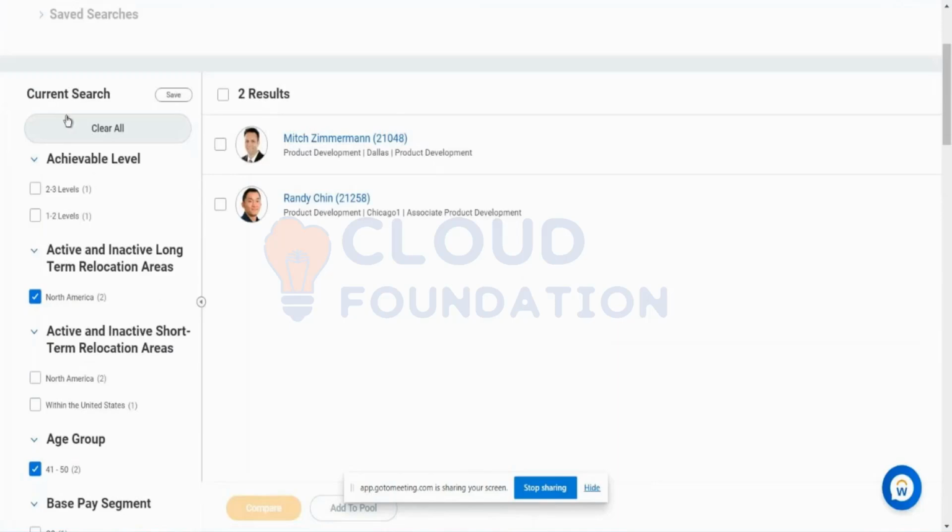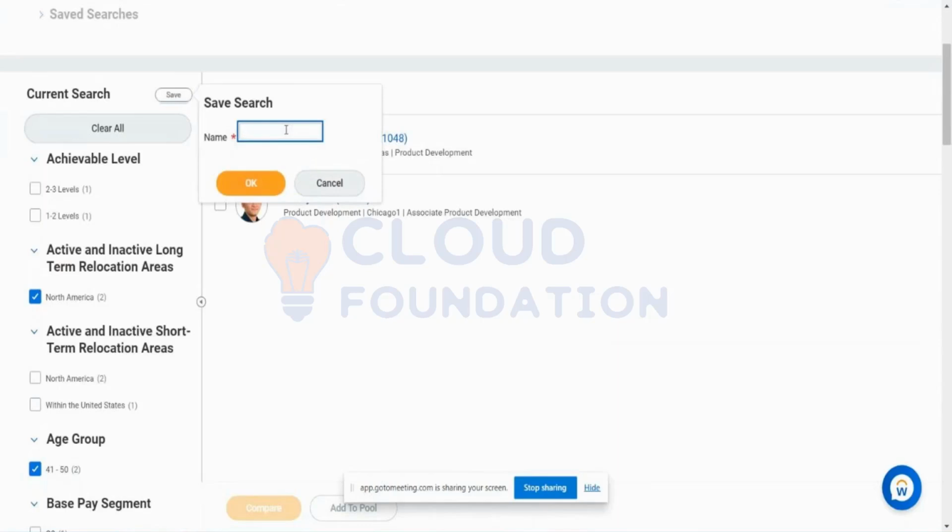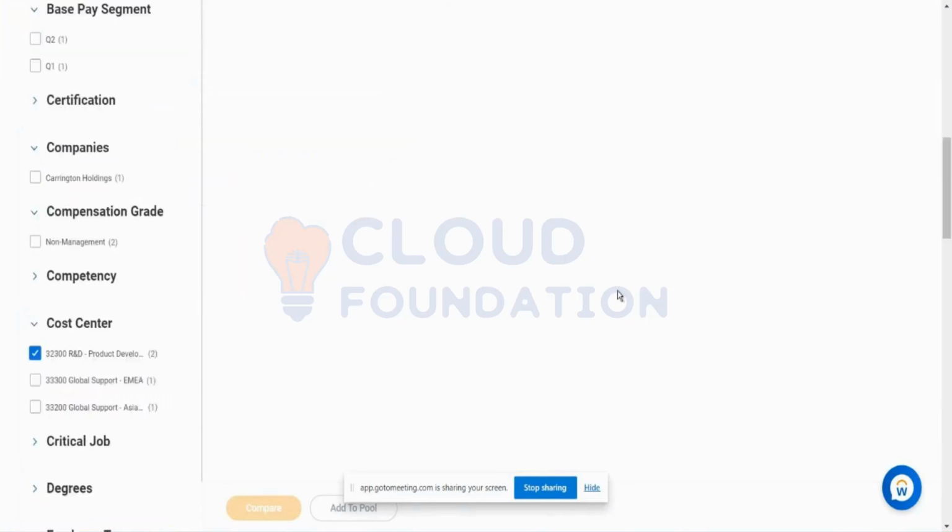Once you do so, you can see there is a save option here, current search save. You can name it. Let me make it NA relocation. And the cost center we have chosen is 32300.